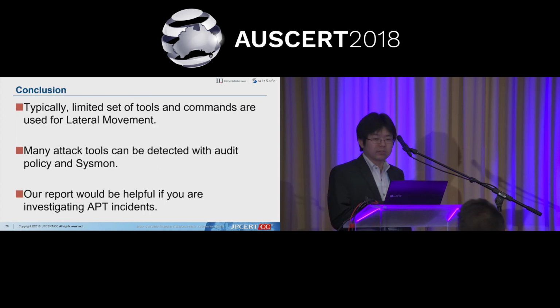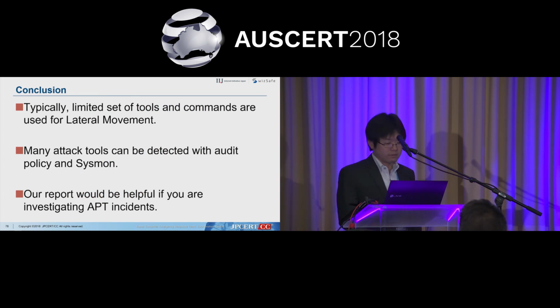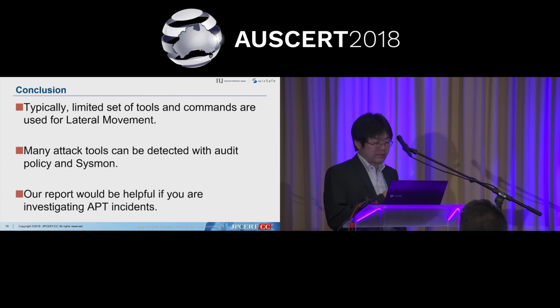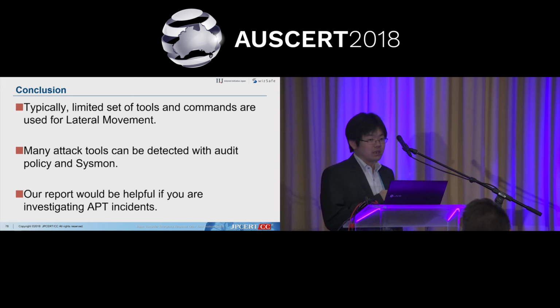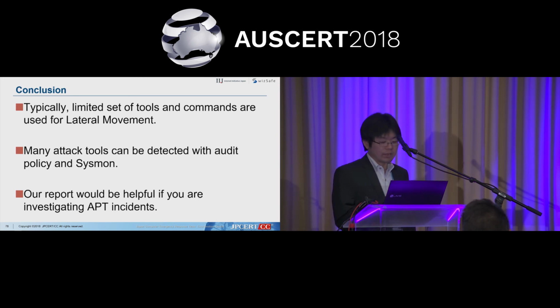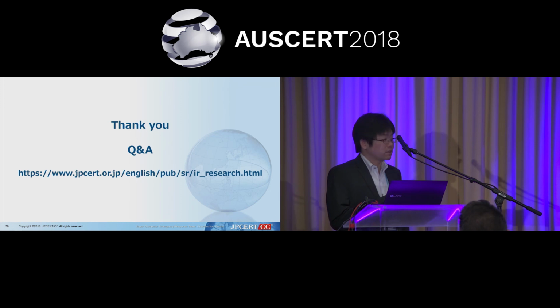As a conclusion, there are three things we wanted to point out in this presentation. One, a typically limited set of tools and commands is used for lateral movement. Two, many attack tools can be detected with audit policies and Sysmon. And three, our report would be helpful if you are investigating APT incidents. That's it from us. That's the URL for our report. Thank you very much for listening.